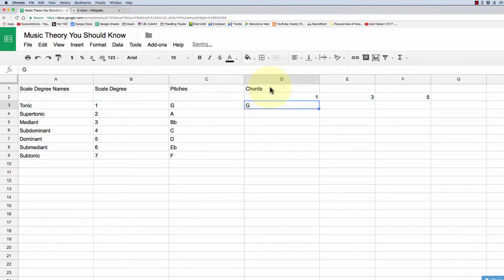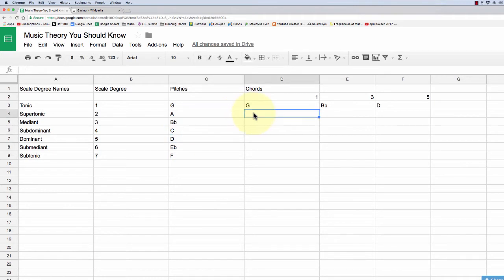And then 3 is just going to be 1, 2, 3, so B flat, and then 1, 2, 3, 4, 5 is going to be D. All right. So we have G, B flat, and D. All we're doing is we're skipping the A and the C. So we're kind of just selecting every other note here. So G, B flat, D.